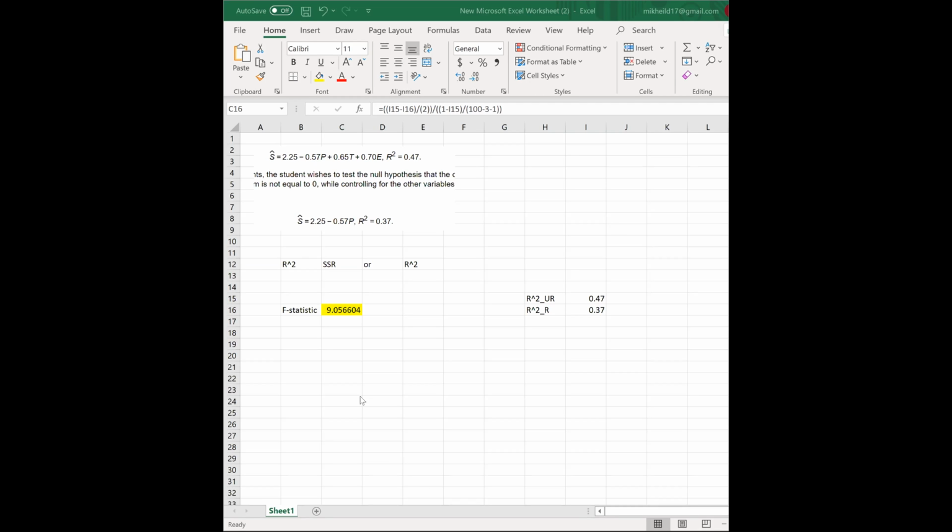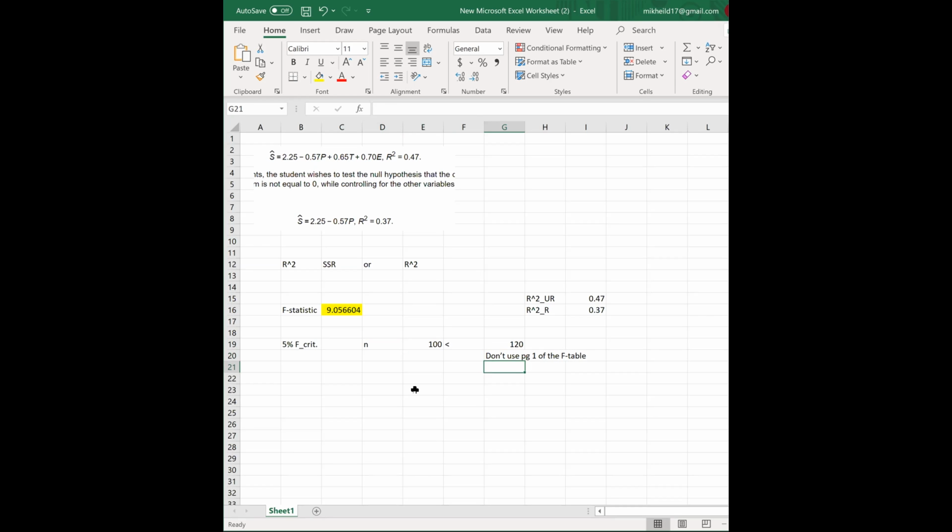I'm a little iffy on the F-stat. Let's say we want to pick the 5% F critical. We need to go to the table, right? But then we also need the sample size. The sample size in this problem is 100, and that is less than 120, right? So that means don't use page 1 of that F table.